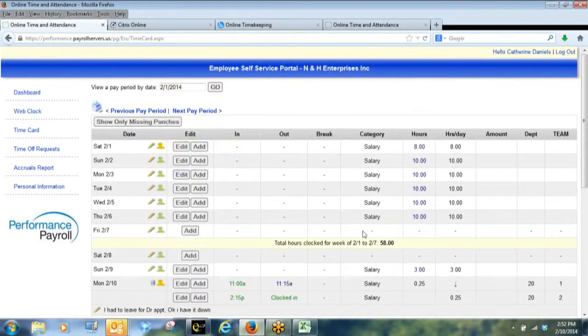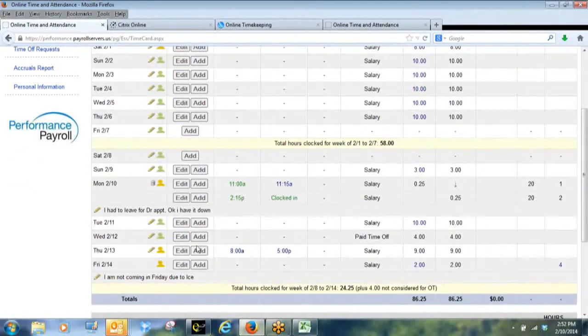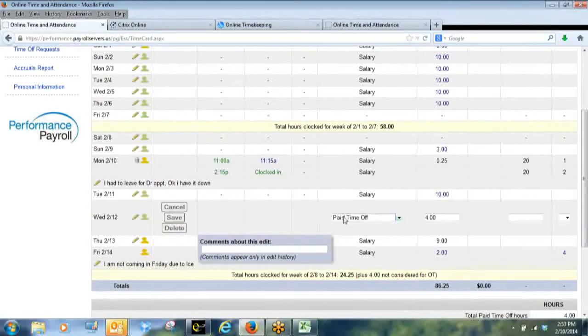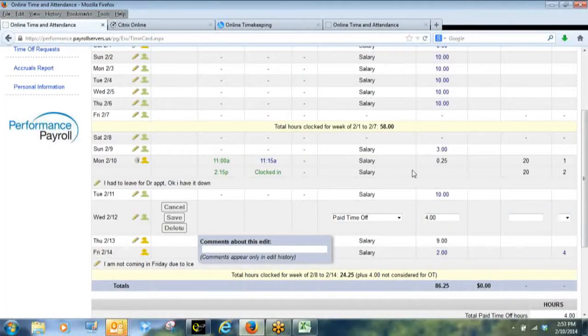Well, there's a difference in have to and want, first of all. If you have the ability to edit your time card, you can come in here and edit it. Okay. You can edit anything. I can't say you can edit this, but you can't edit that.